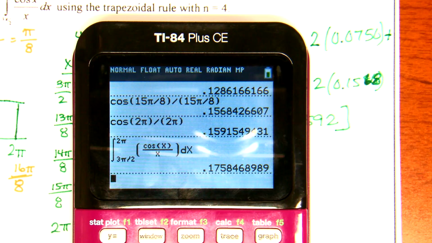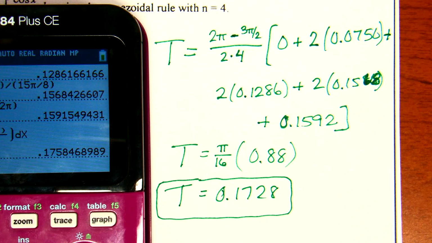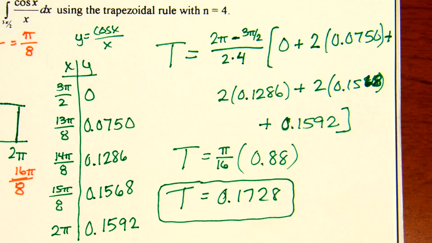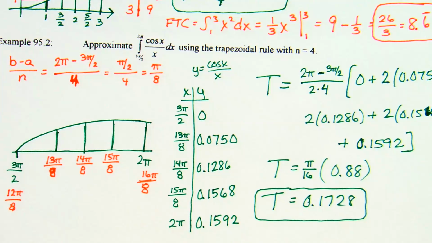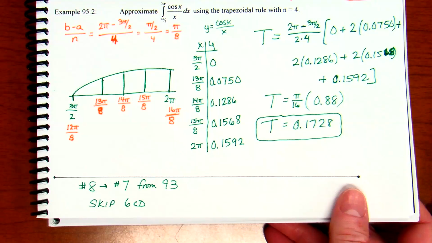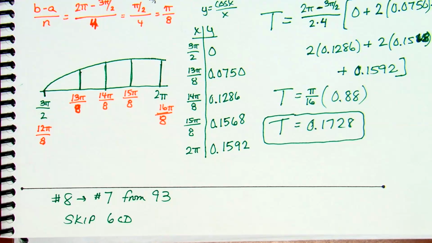I probably need to double check for shell. I only have one that changes though, and that is 8 becomes 7 from 93. And 6 CD is something we'll be skipping. I can't remember what it is till I look at it, but I know it's something we need to skip. Obviously, because I have it written down. But. I think my calculator doesn't like whenever I multiply a fraction by 5 on top.